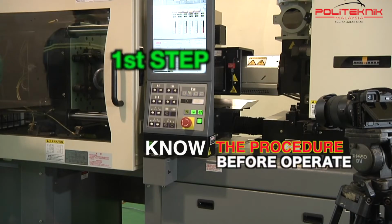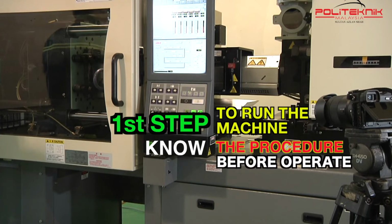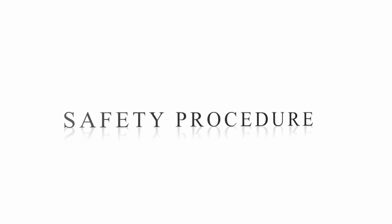The first step is to run the machine. We need to know the safety procedure before we operate the machine. The safety procedure before, during and after operation.